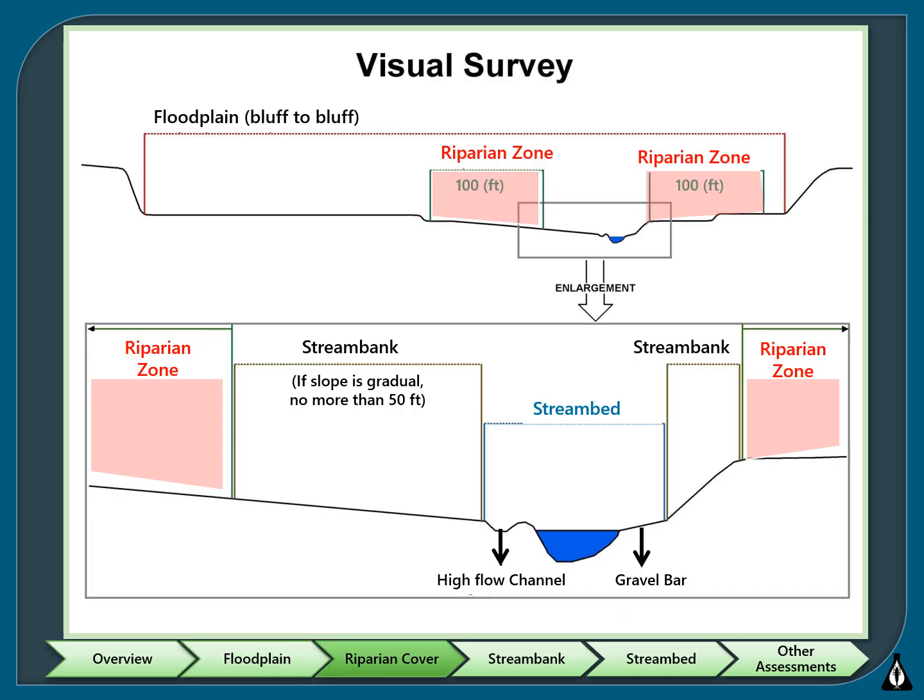Now that we have looked at floodplains, we will move into the riparian zone. The riparian zone, or riparian corridor, is a strip of land on each side of the stream. This starts from the top of the stream bank to 100 feet back from the stream on both sides of the stream. You will be evaluating the riparian zone for the full 300-foot monitoring site.